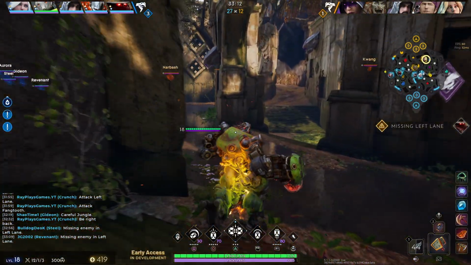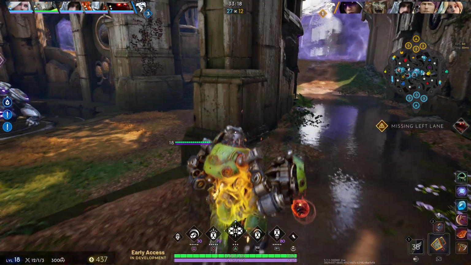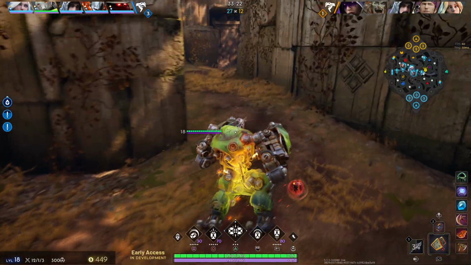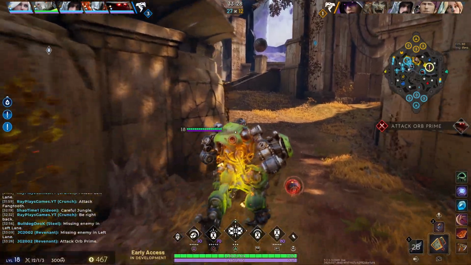Got a lot of action in mid. Let's rotate towards that side. Got the Sereth over here. I'm gonna hide behind the wall, so hopefully, nope, she goes the other way. Maybe she's gonna pop out this side. Let's go see if she's coming. Don't see her yet. No, she's not coming. She doesn't want any part of it.